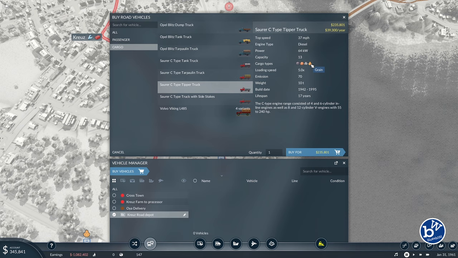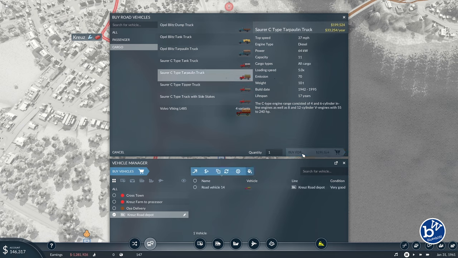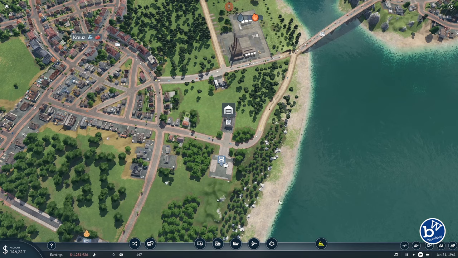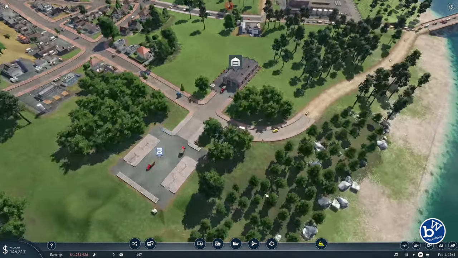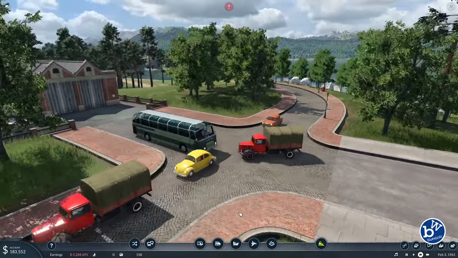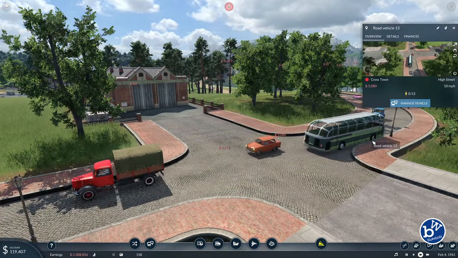Maybe I set up a... No, I don't want to set up a separate line. I was thinking set up another line, but no, we don't do that. One, two. No, I can't even get two. I can get one. Right, let's go. Well, the coach. Let's follow the coach.